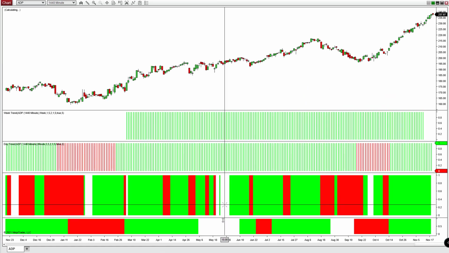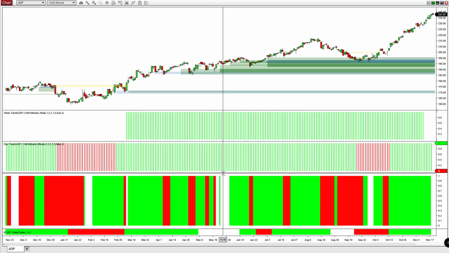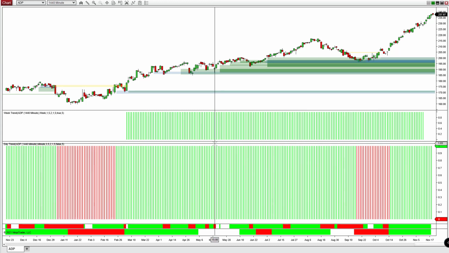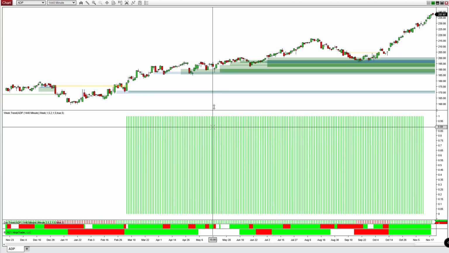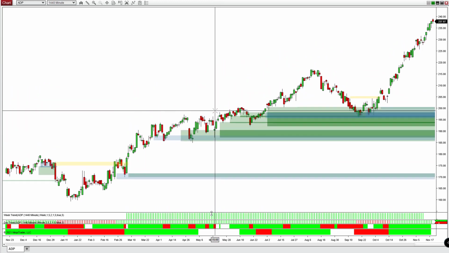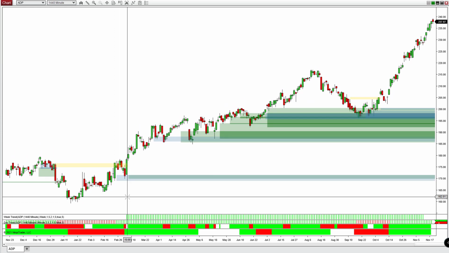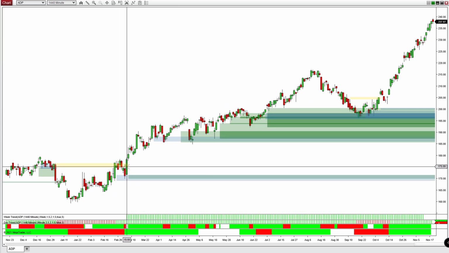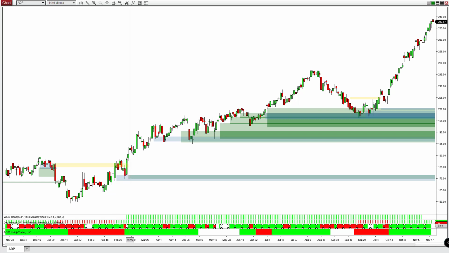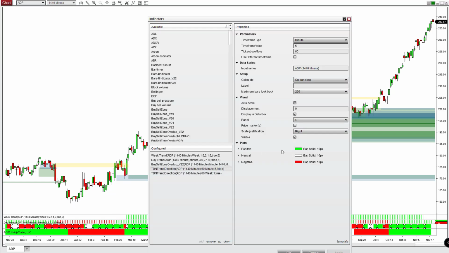And now we have both the momentum on the weekly, on the daily, and we have the market structure. So you come in here and you can see at this point right here, I have the weekly trend in my favor, I have the daily trend in my favor, and I have the daily momentum in my favor. The weekly momentum has not changed yet, it's just neutral. Oh wait, I actually might be my daily momentum. Oh, that's my daily. Let's label those.